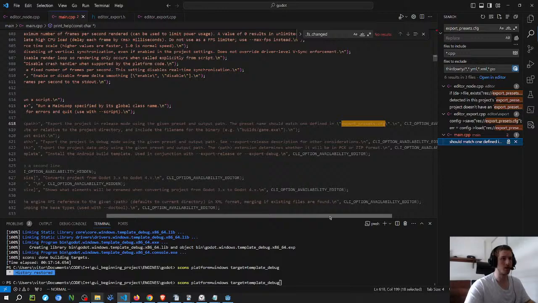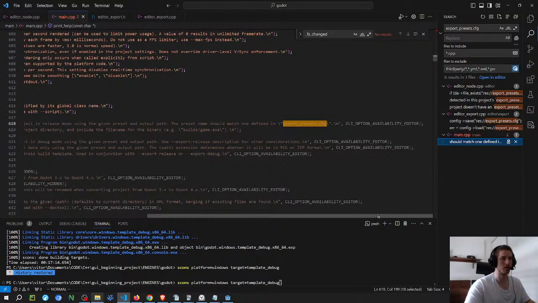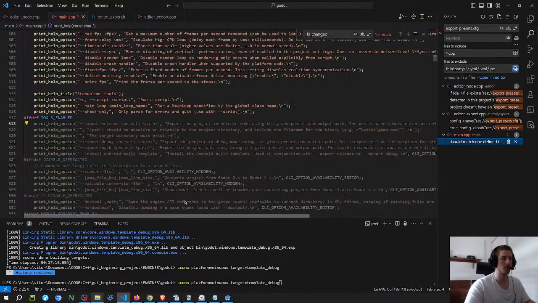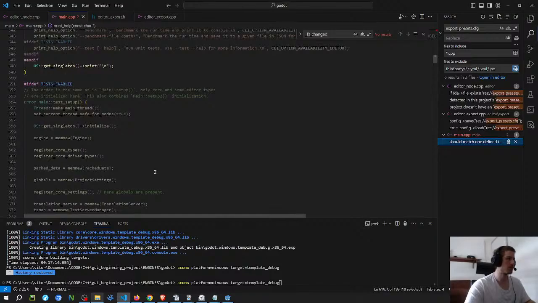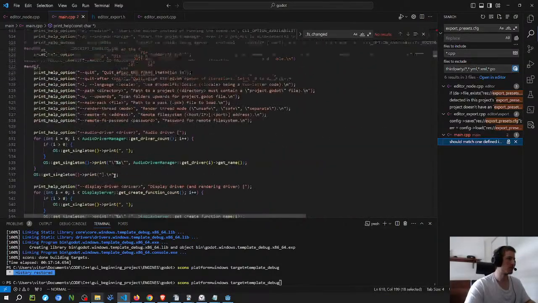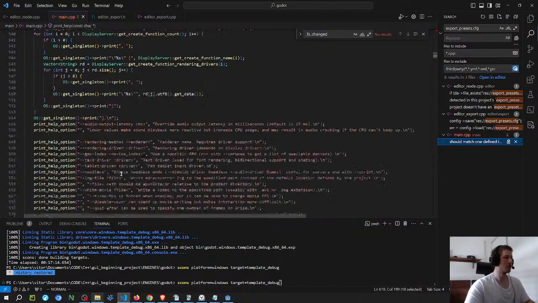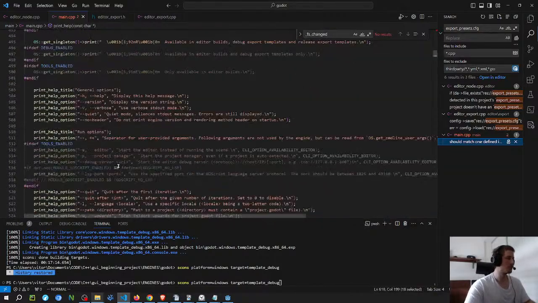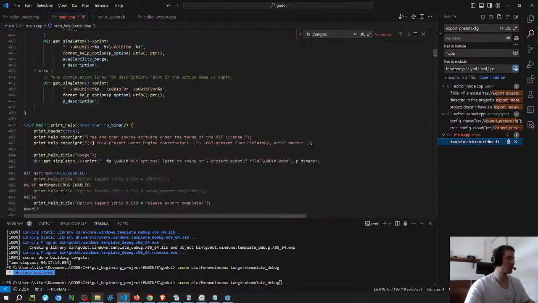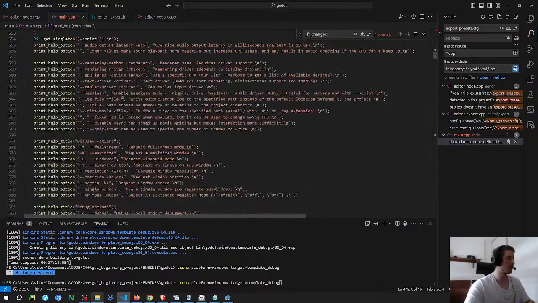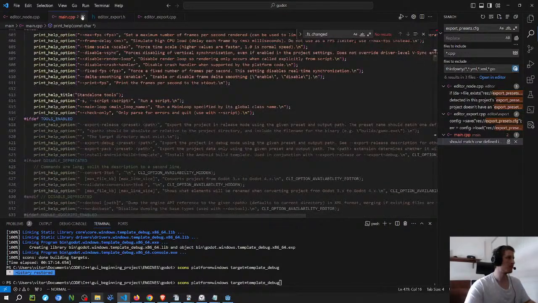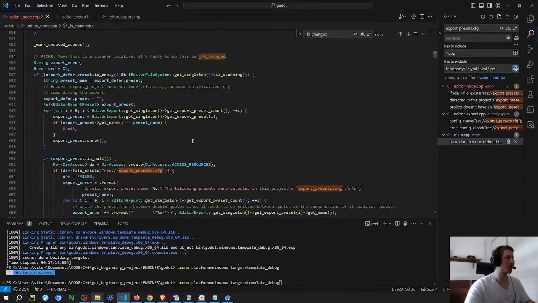The preset name should match one defined in export presets config. It's just a warning message. It's basically only these files.